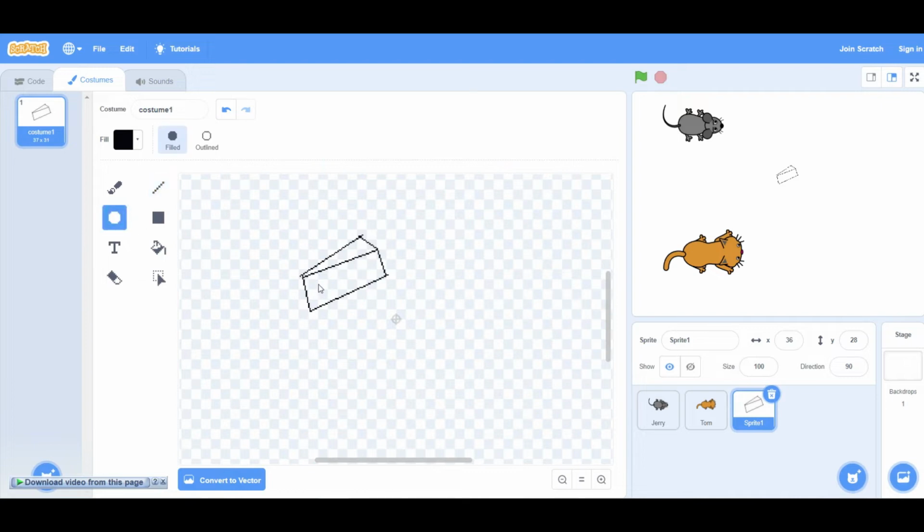Now we have holes in the cheese. You see in Tom and Jerry, so we make holes. Don't be confused. I just take this circle and outline. I don't want a filled outline, so I remove the outline from here.